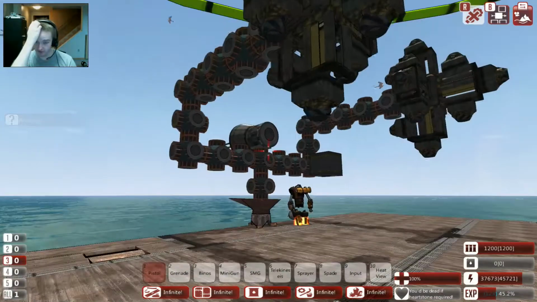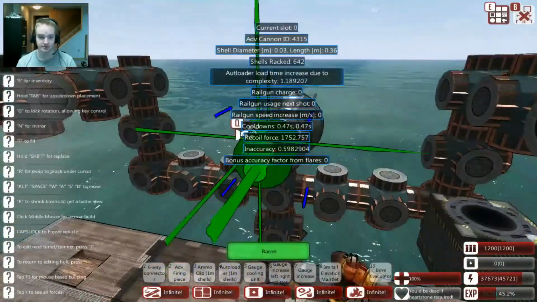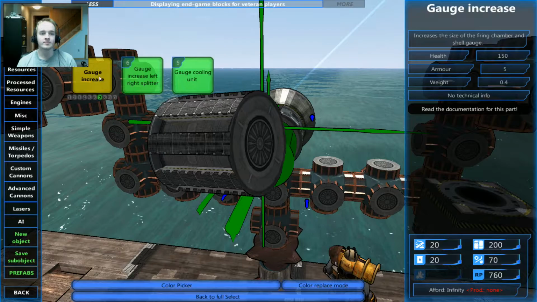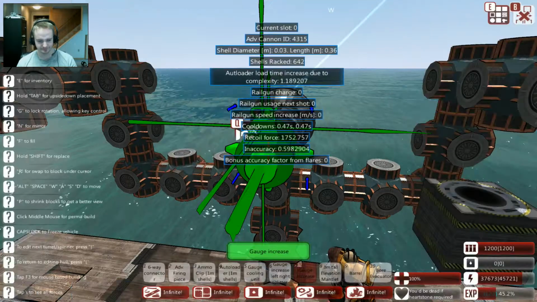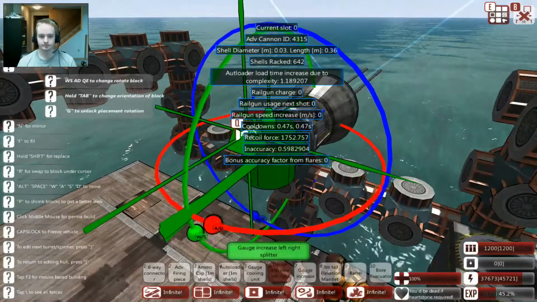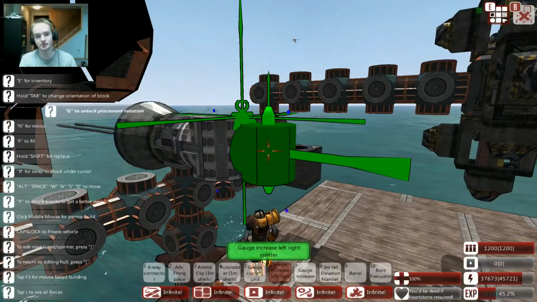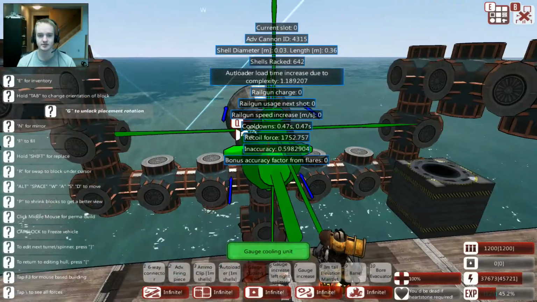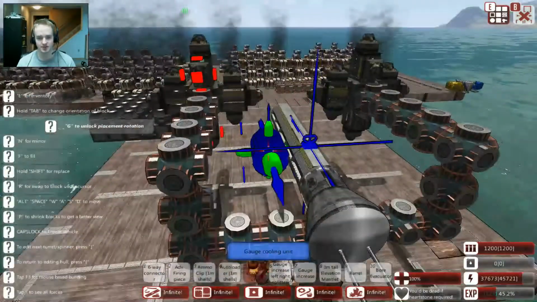Now, another thing we can add, if we want, these need to go directly out of the back of the firing piece, are cooldowns and gauge increases. Let's see here. We've got gauge increases and these splitters left and right. I'll show you what the splitter does really quick here. You can't bring things back, but now if you want to, this would be good for compact designs, you can go up and down with it. I don't really care about that in this application, so let's just add some of these cooling units in. This will reduce the cooldown of the weapon and allow us to fire faster.